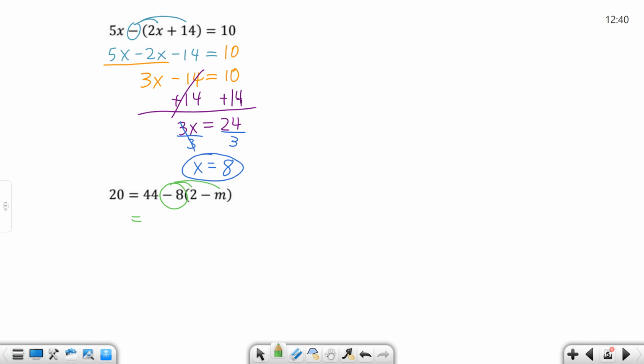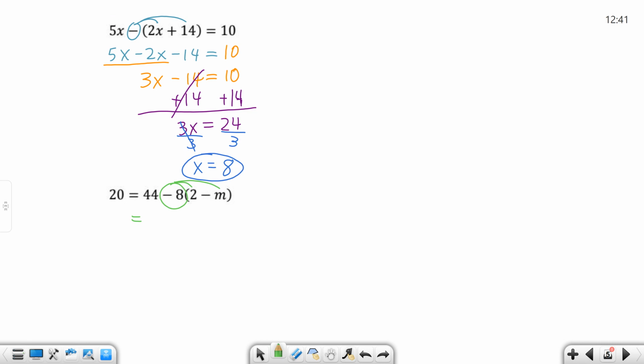That 8 gets multiplied by the parentheses because what's between the 8 and the parentheses? Nothing. Okay? And I know I'm pointing out things that many of you know, but do you know why the 8 gets multiplied? Because up here, what's between the 5x and the parenthesis? A minus sign, so that's why we didn't multiply that. All right? Again, recognition pieces.